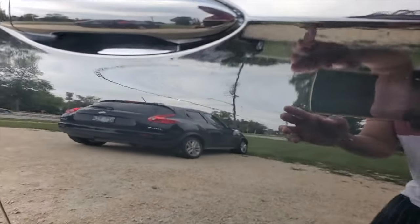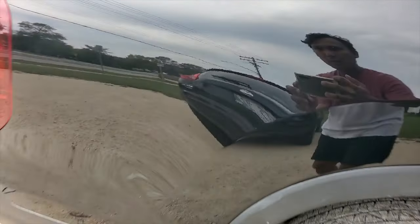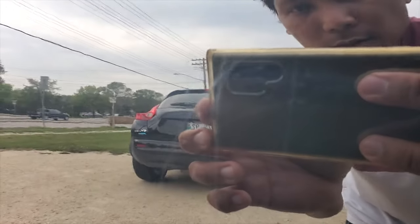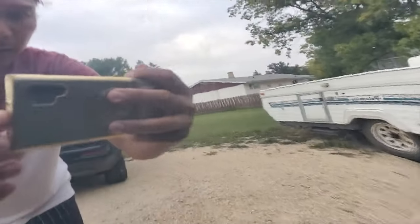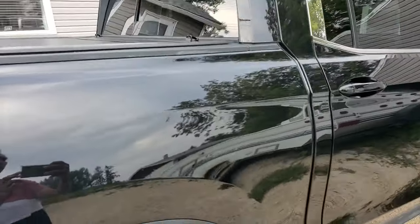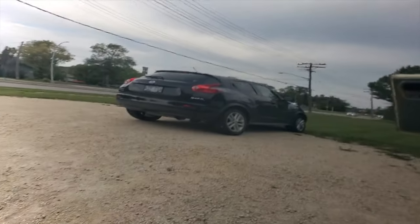Some of the deep scratches are still there, but not really that noticeable like before. Like here, if you look closer, you can see there's a deep scratch, and I don't want to go further fixing that one. And swirl marks are gone.